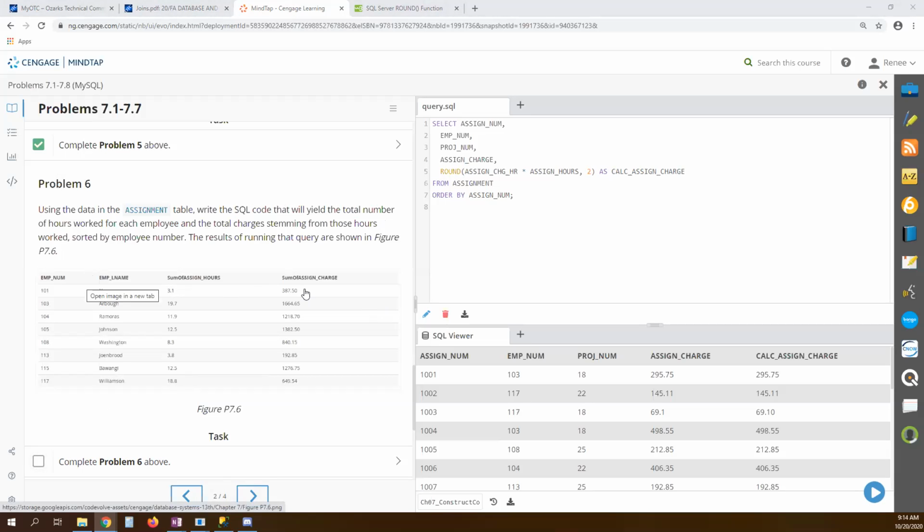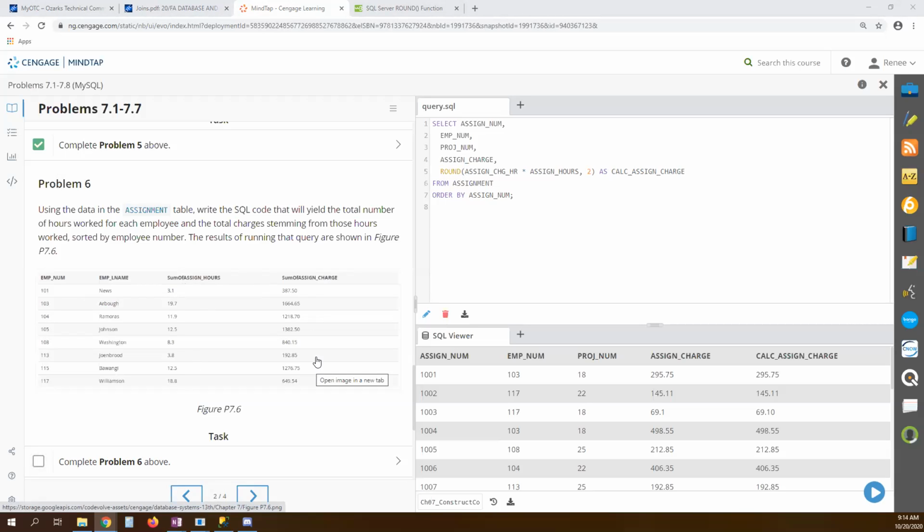So for this query, we're going to have to do a sum function. Again, it will go into our select statement just like the round function did. And we're going to specify that we want to create output columns that are sums of some of our columns.